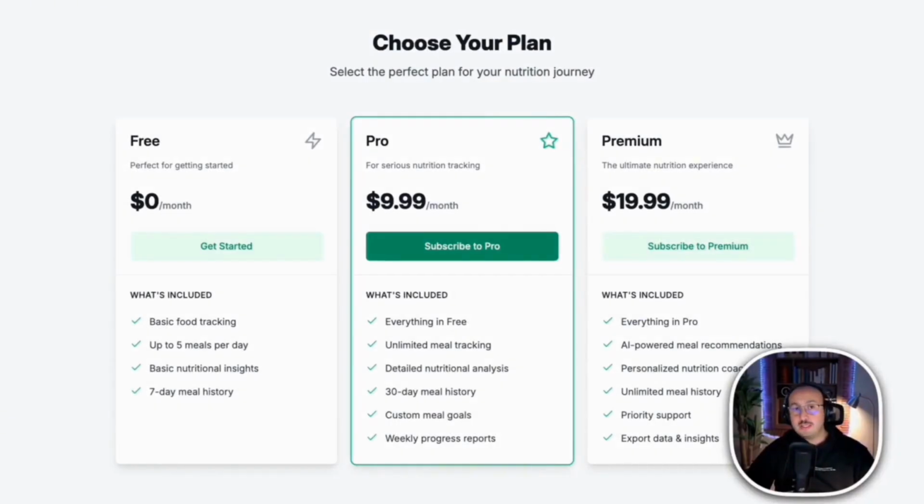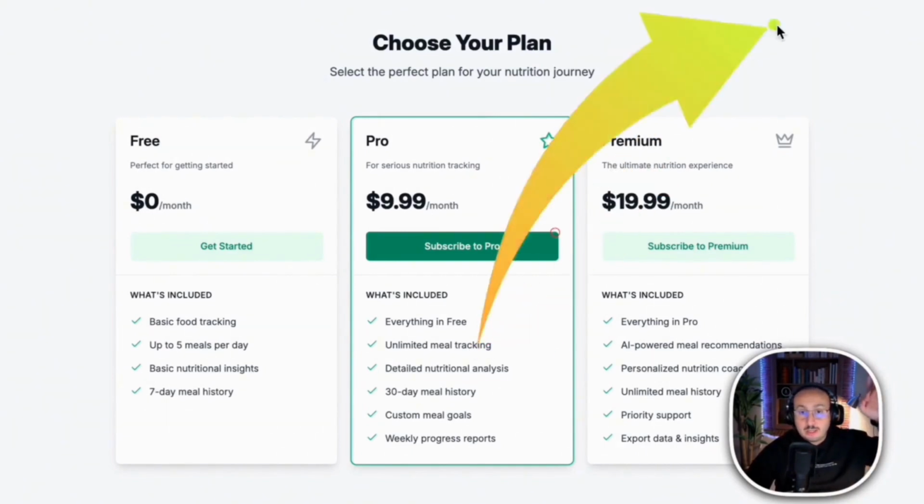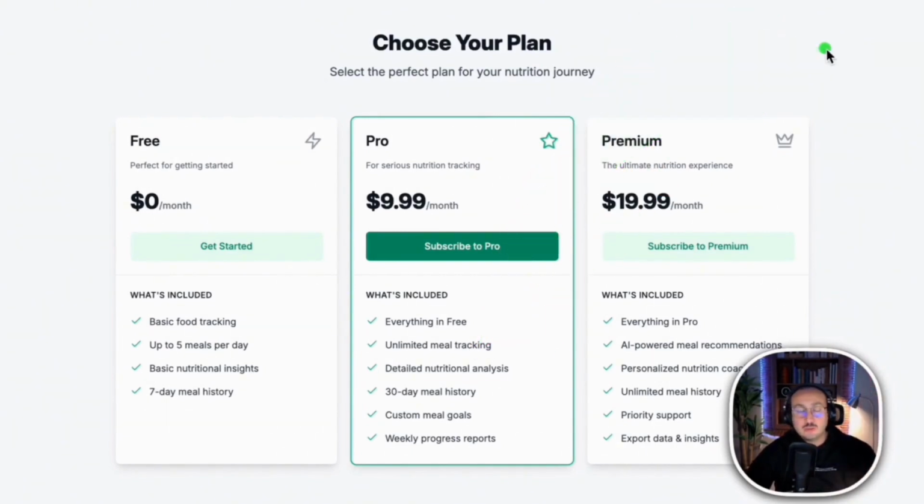So the next step was simply to host this application. For hosting, I'm going to put up there a video that I created that shows you from A to Z how to host any app created by Bolt. For any web application, I'm going to guide you step by step to do it.